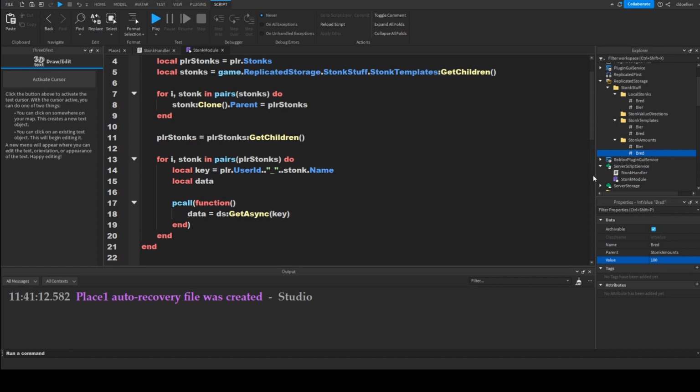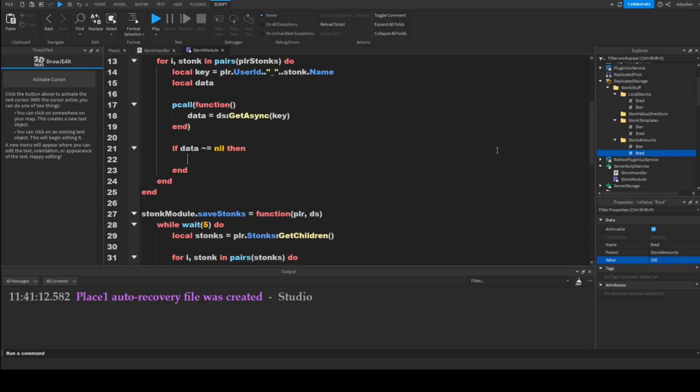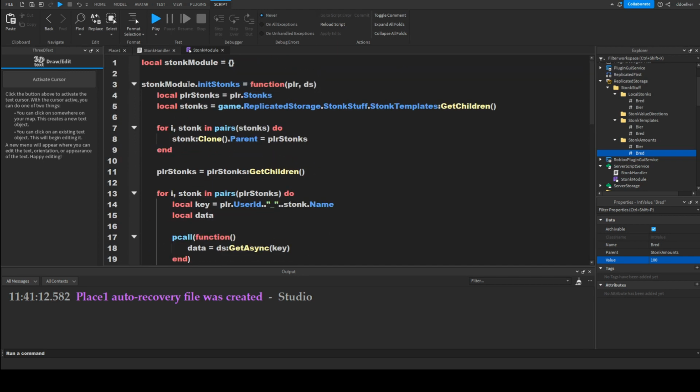And that's basically all we have to do in this pcall. And now we can say if data is not nil, so if it's not the first time for the player to join, then stonk.value equals to data. And that should actually be able to give the player the stonk.